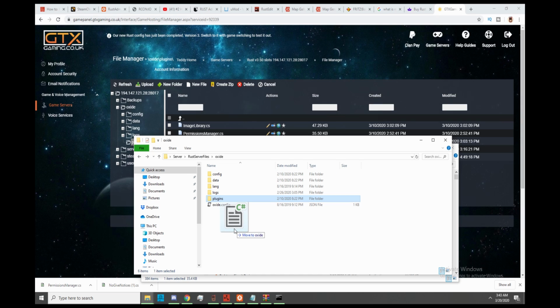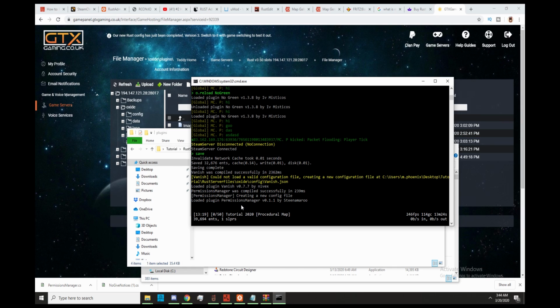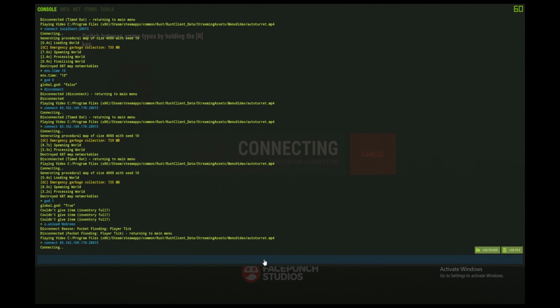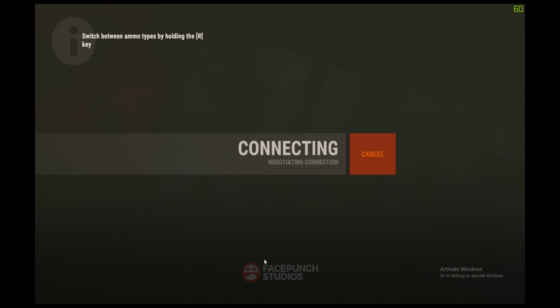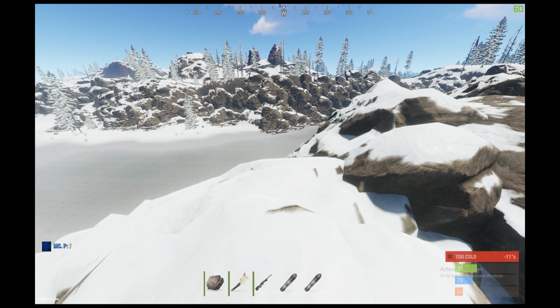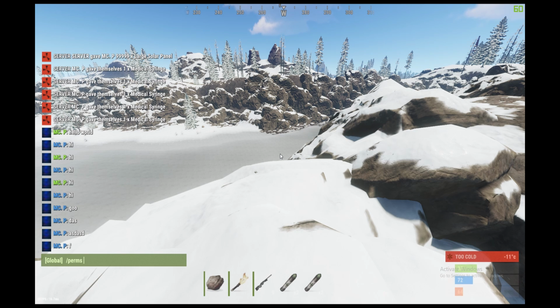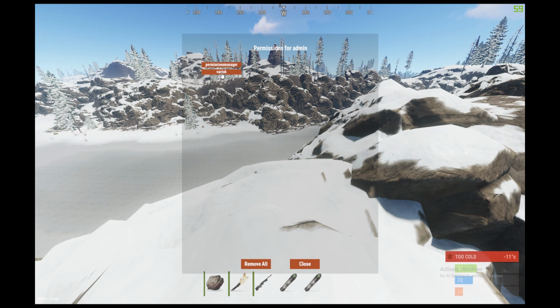Vanish, and let's do the permissions manager as well. The permissions manager is loaded, vanish is loaded. Let's reconnect to the server because it kicked me out because I was trying to demonstrate things too quick. And let's continue where we were. We now have the permissions manager. So I am in the admins group. If I do oxide.show group admin, I get all the plugins that are installed. So in this case, the only ones that have permissions are permissions manager and vanish.